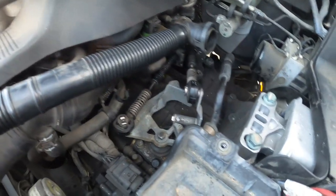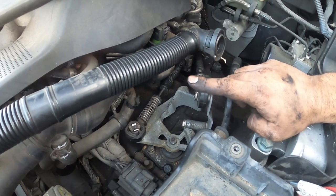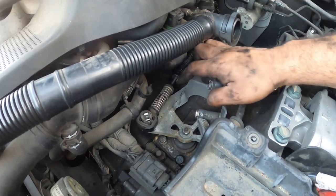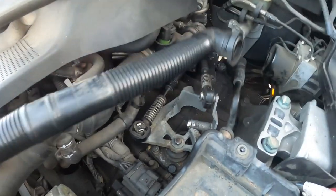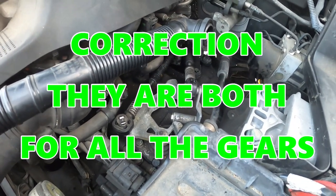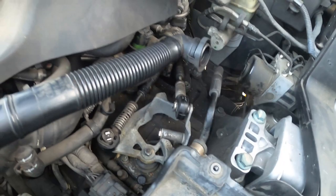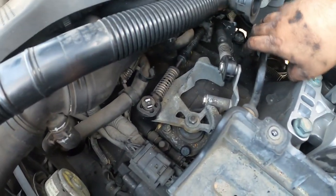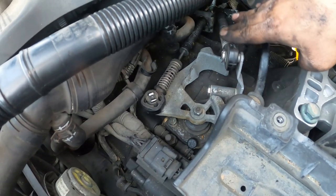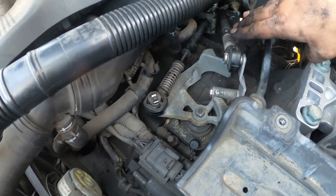All right, everyone. So, shift linkage adjustment. You have two spots for adjusting your shift linkage. The one on the right is for reverse, the one on the left is for all your other gears. Now the trick here is how much slack, how much forward and back movement you need to adjust. And this is where it becomes really, really annoying, because the car has to be under load for the gears to come in correctly. You can do this when the car is stationary, but until the car is actually under a load, in other words you're moving, you won't be 100% accurate on your linkage adjustment.